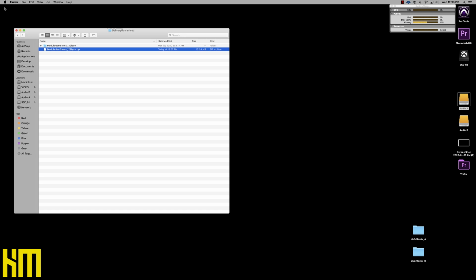I'm ready for upload. Well, step 2 of my process is an extreme level of redundancy. This is exactly what I get up to every single time I deliver to a client. I take an intermediate step of uploading the zip file to my own server, downloading it from my own server, and expanding it. I want to know that this zip file that's on my desktop is 100% going to go up to their server, come off their server, and expand. I know it's a serious level of redundancy, but it's something that helps me sleep at night. When I know that I've uploaded my own zip file, downloaded it, and expanded it, it makes me confident that I can upload that zip file to anybody and they're going to be able to do the same thing.